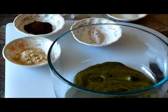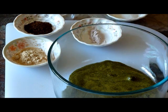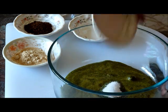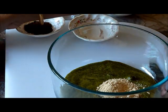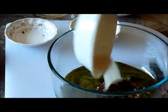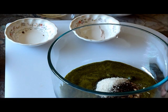In a big bowl, I'm adding this smooth paste. Now, black salt, white salt, dry mango powder, roasted cumin powder, and sugar. Now I'll mix it.